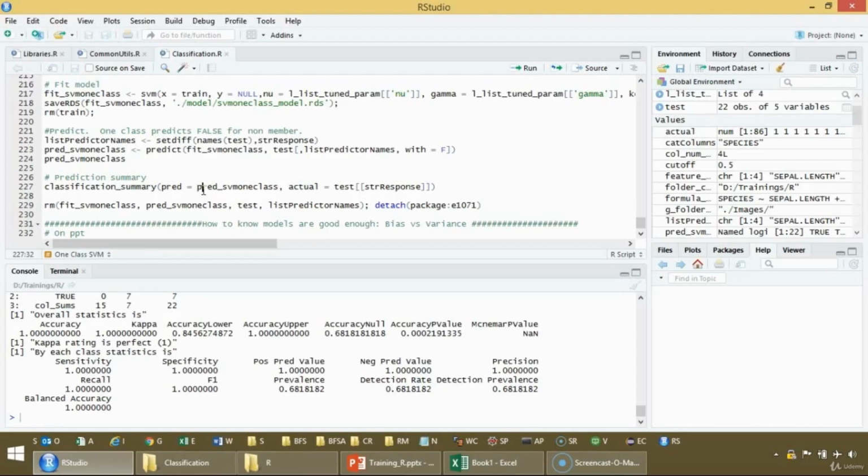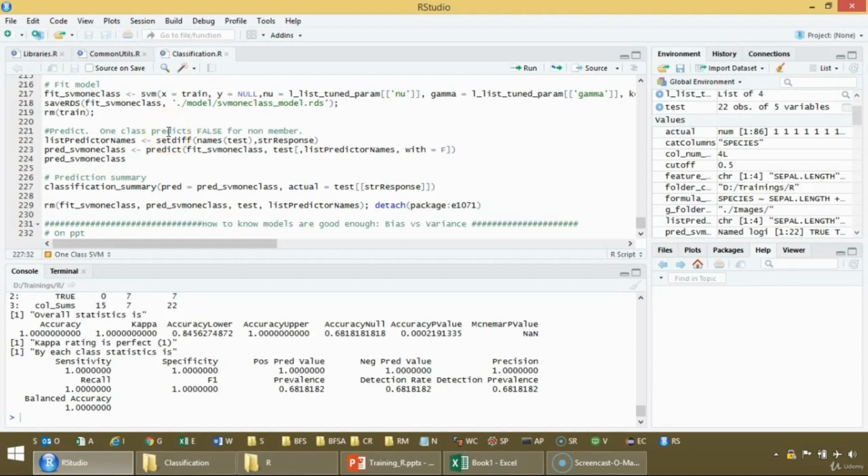Suppose it is giving you 95% accuracy. If that is good enough as per your business requirement, then you are good to go. Else try to tune the model and improve it.